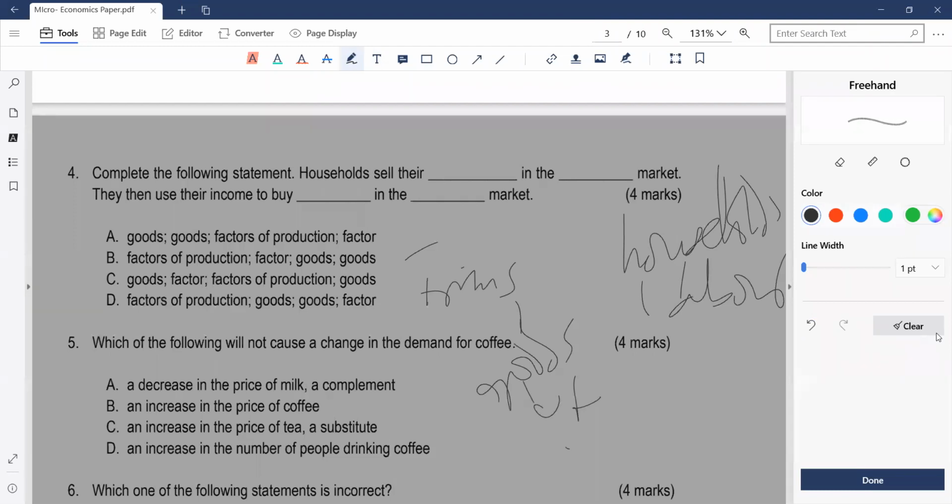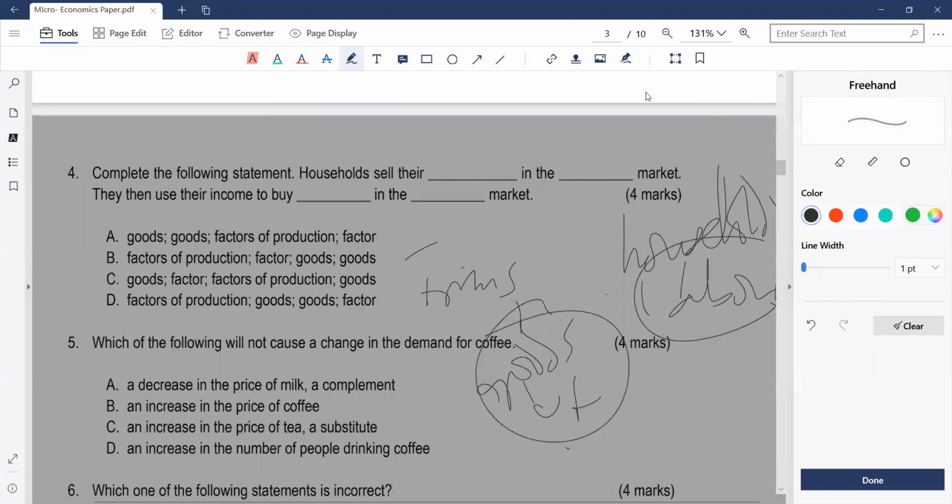In the households, labor is one of the factors of production. Then goods and services is the goods market. So that one is the factor market, and this one is the goods market. That means in the factor market, households are providing labor, which is the factor of production. In the goods market, the firms are providing the goods and services. But there's a link, because when the households give labor, they are paid by the firms. And the money that the households received from providing labor, they use it to pay for the goods and services.